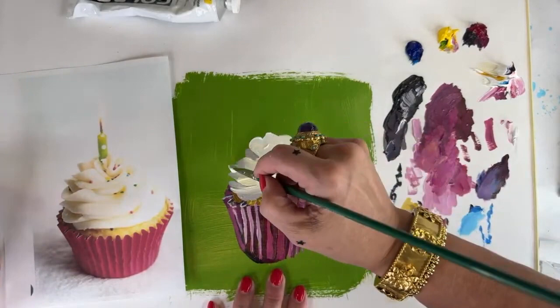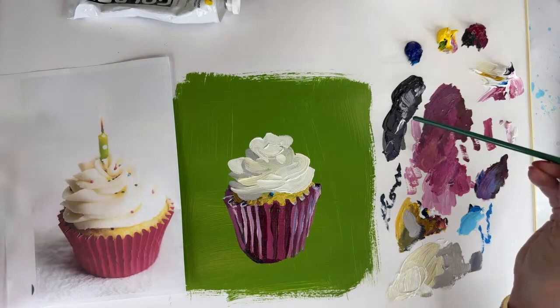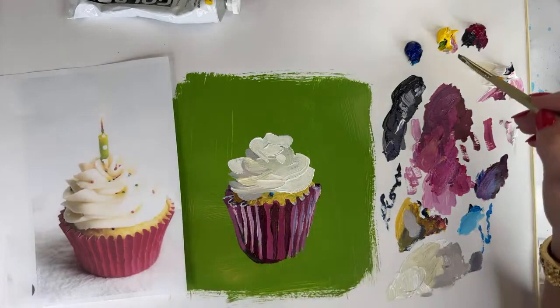And how are you making this gray? With a black first? Or you just start with the white and build up? I just use all three of the colors and then make it that dark color. And then I added that to a bunch of white with just a little more yellow. Does that make sense? Oh, okay. I think so. So mix all three, but see like in here, there are these yellows. So I'm gonna start with yellow instead of using the neutral.